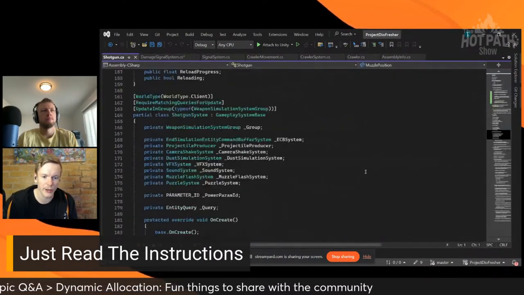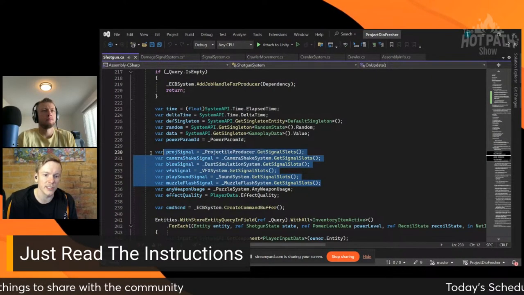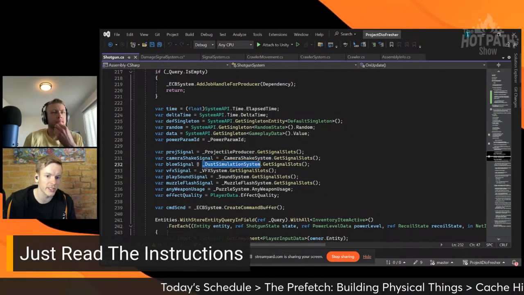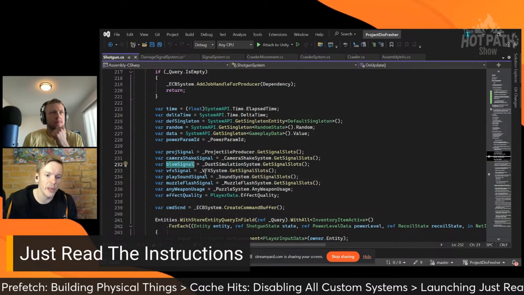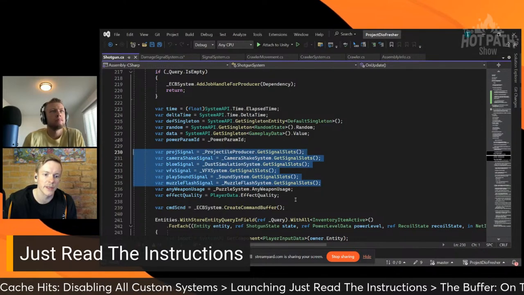So if we take a look at this one, we have all of these different signal systems. All of this works the same way. So we have particle producer, camera shake, dust simulation. That's for when you shoot, you blow out the dust around you. VFX play, muzzle flash. Yeah, those are the ones that I have here.